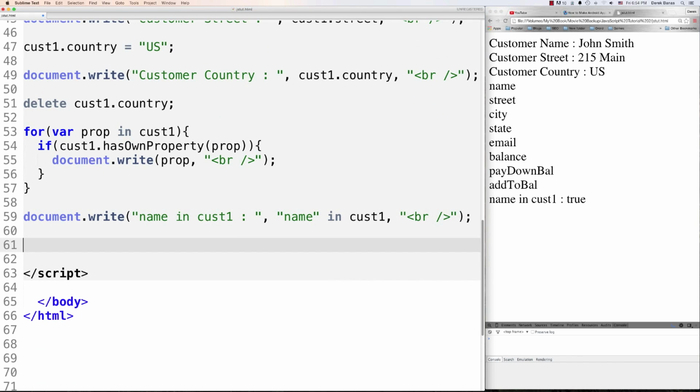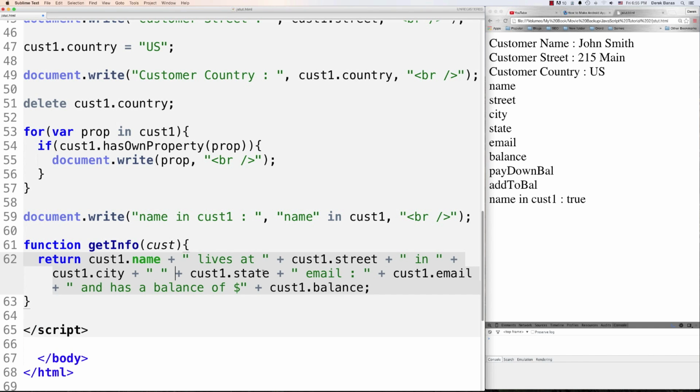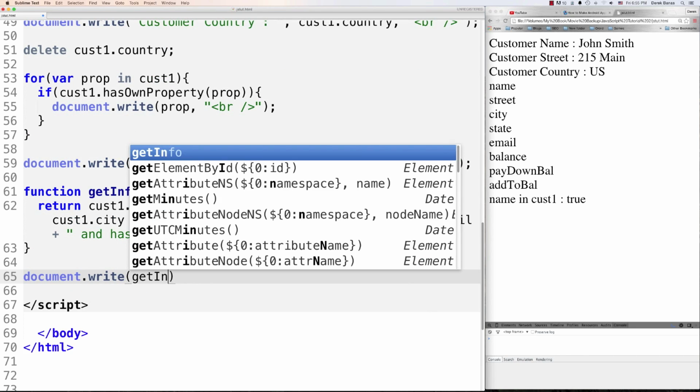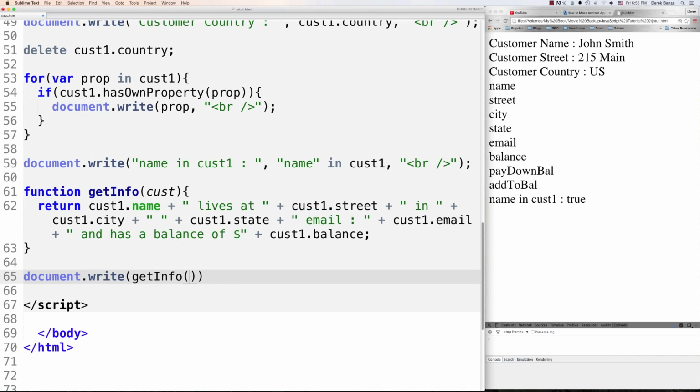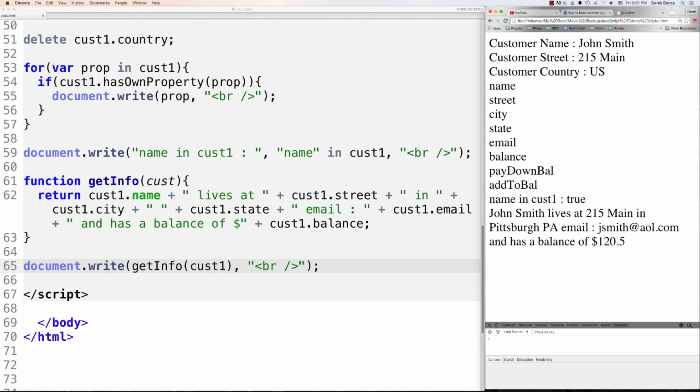And we could also come in and interact with an object using a function. So let's say function getInfo, for example, and this one's going to be passed our customer. And then let's come in here and output all this information. There you can see I outputted the name, and it's basically going to come out as a sentence whenever we pass an object into the getInfo function, and then call that function by going getInfo and passing in any object inside of it, and then output that on our screen. And there you can see John Smith lives at, and there's all the information we have on John Smith and how it printed out right there.